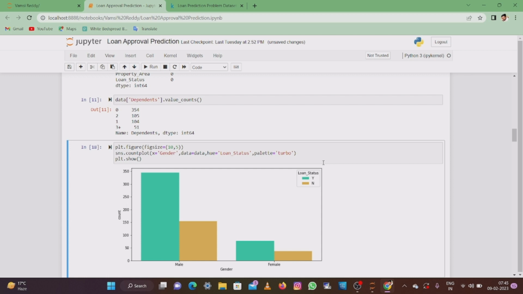So up to now we have seen the statistical summary of this dataset. Now let's move into the visualization.